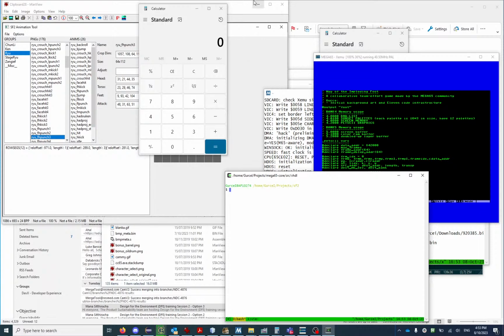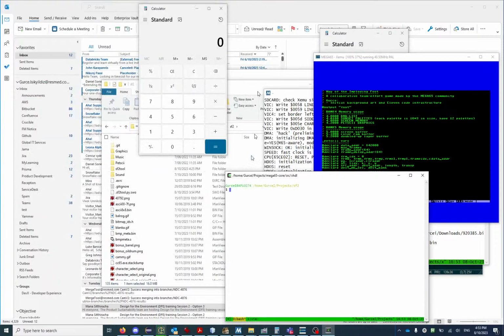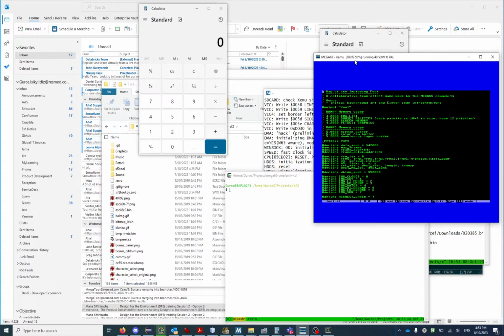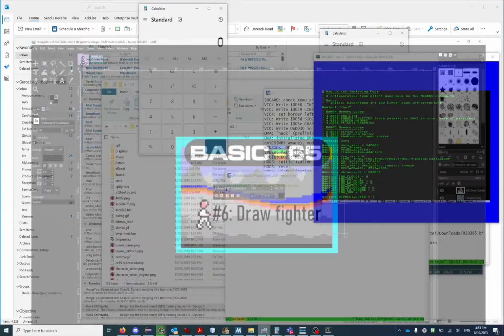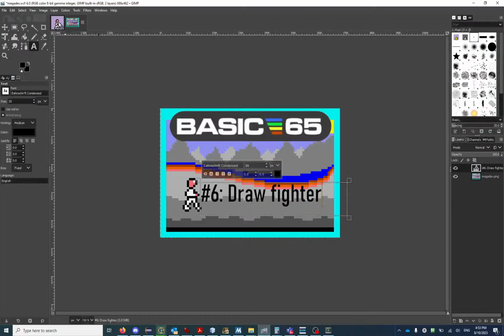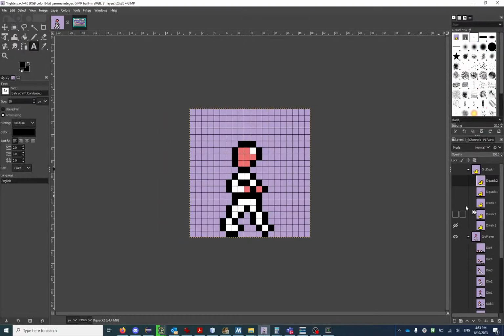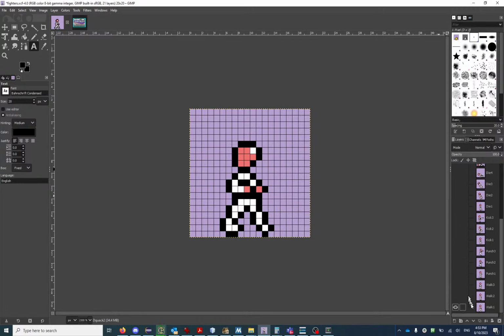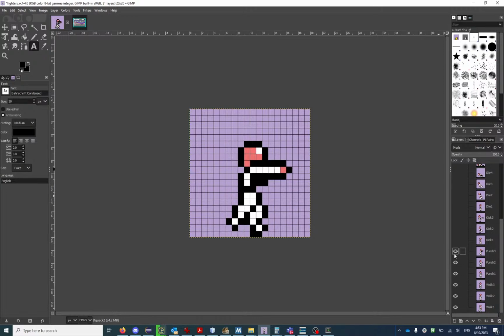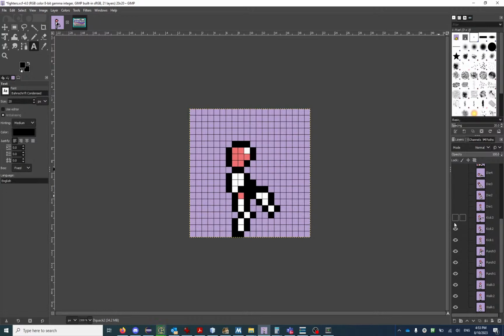Yeah, I was just going to ponder drawing the fighter character on the screen. Things I've done in the interim: I used the GIMP tool as my way of drawing characters. Not terribly good at these things, but I gave it a shot. So I've got a few different animations of different frames. I'll give those a try.